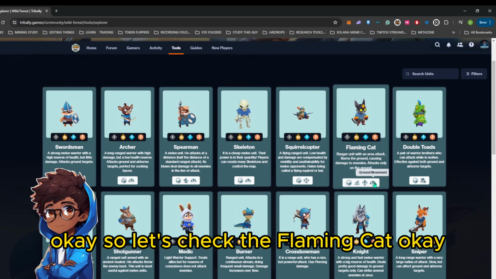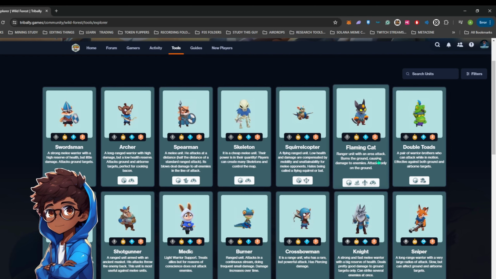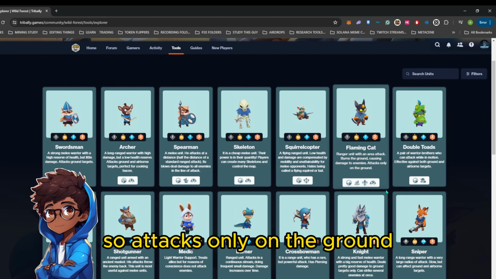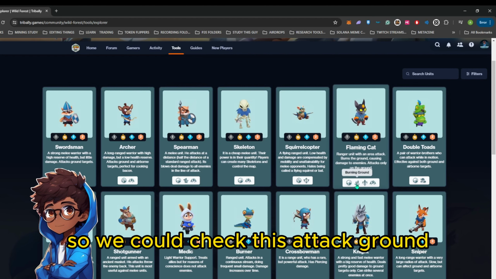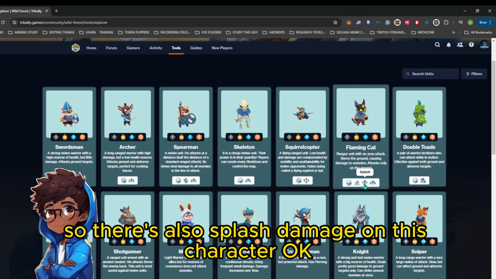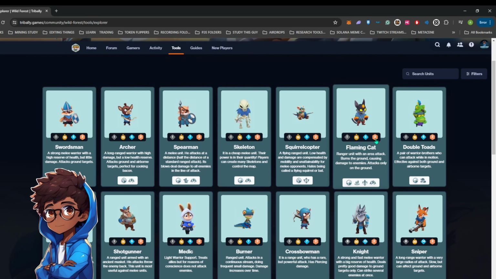So let's check the Flaming Cat. So Flaming Cat is a ranger unit with an area attack. Burns the ground, causing damage to enemies. So attacks only on the ground. So we could check this. Attack ground and then burning ground. We can see all their abilities. So there's also splash damage on this character, and it's tier 1, cost is 2, and max summon is 2.